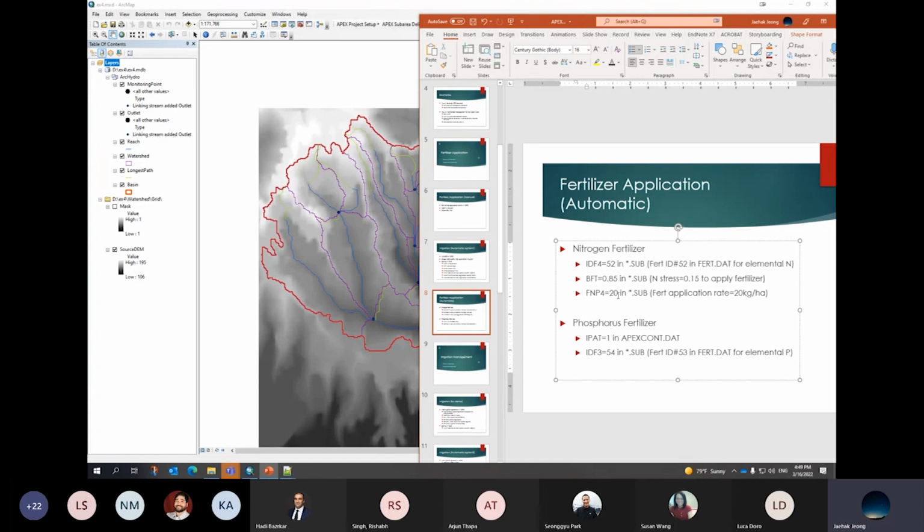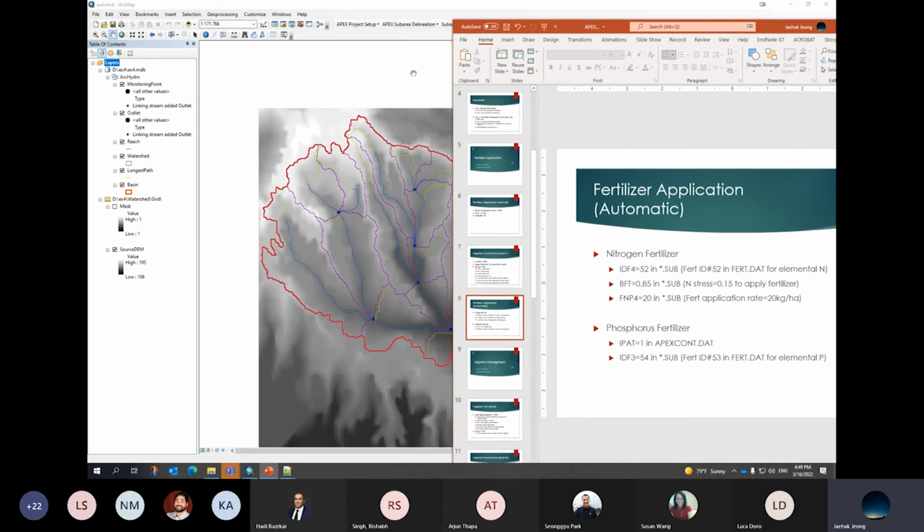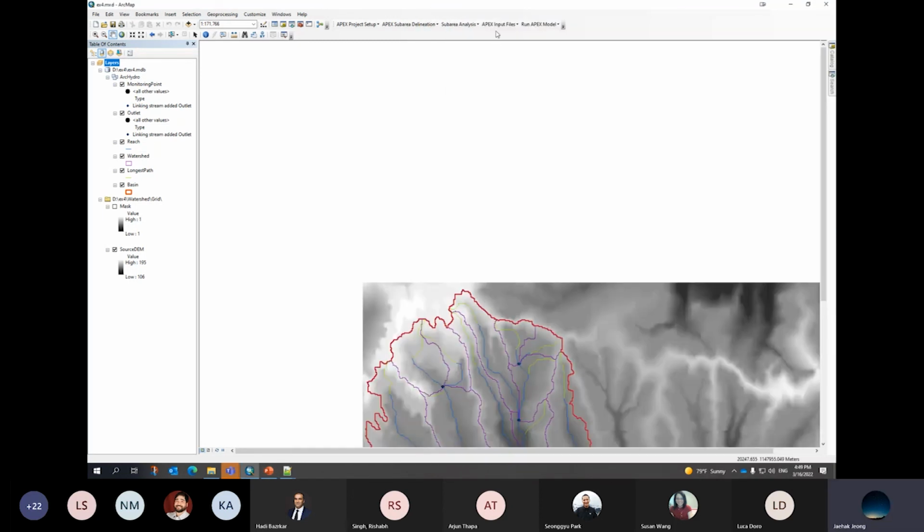How many kilograms per hectare of fertilizer do we want to apply? So those 3 are the things that we'll be setting in the sub-area file. So we'll go to the sub-area file. Edit, APEX input, and then the sub-area file.